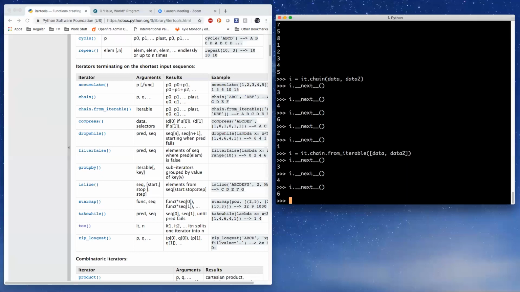And that way you can build up as many things as you like, or you can pass in an iterable. So you could not use the star args if you want to use an iterable as your argument, if you wanted to use something other than a list to tell it how many iterables you want to chain together.